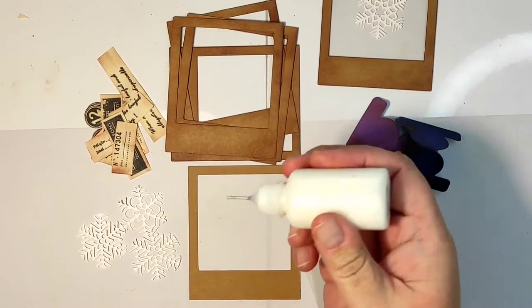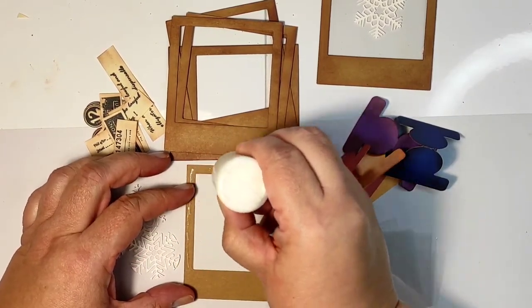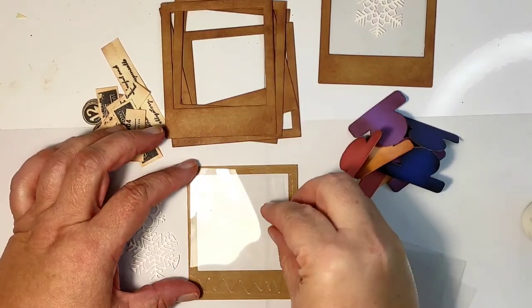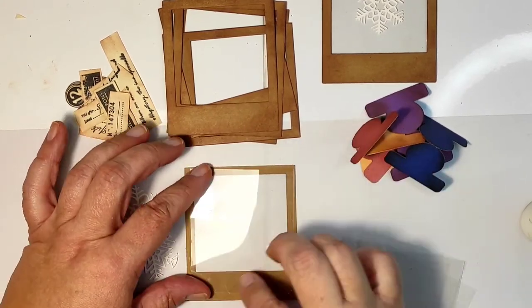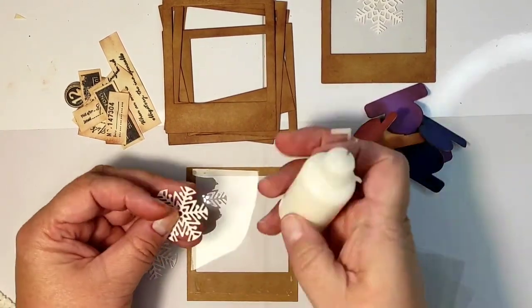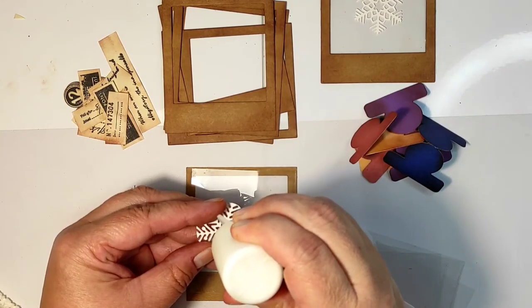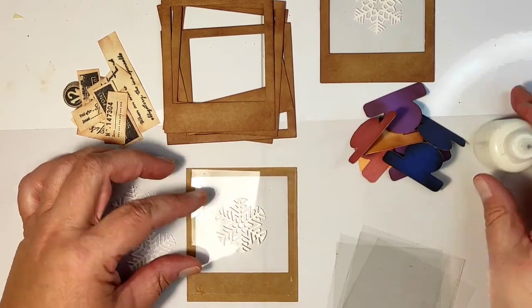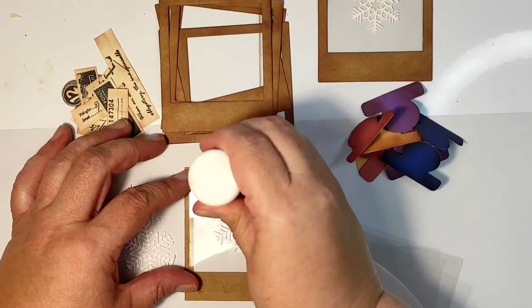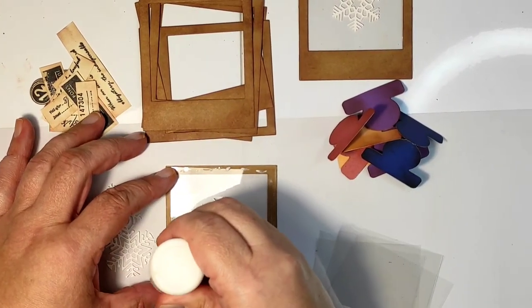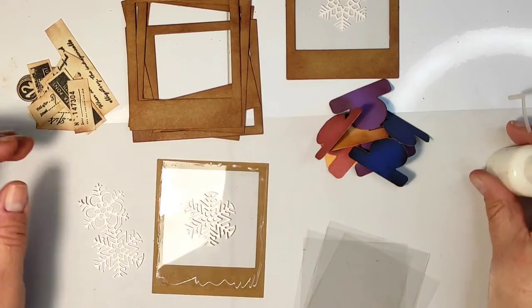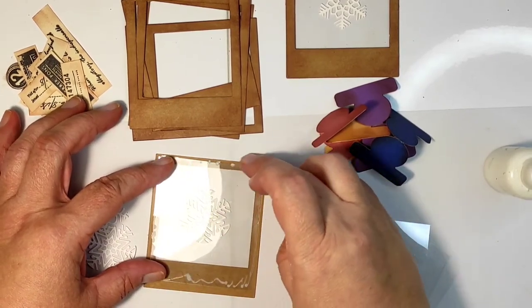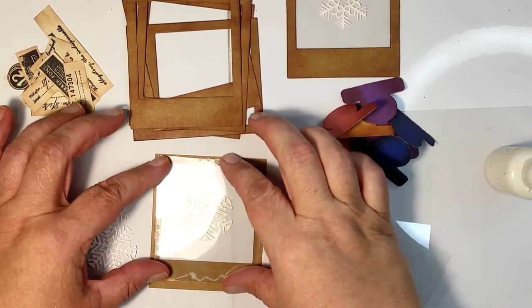Now that everything is cut out let's start the fun part, putting together our slides. So I'm taking one part of the slide paying attention that I'm putting glue on the left side of the slide. And I'm putting on the tiniest amount of glue. I'm using a glitter glue which grabs really quickly. And I'm also adding one or two drops, tiny tiny drops of the glue on my snowflake. It's not exactly to glue it down to the slide but just to prevent it from sliding between the two sheets of transparency.